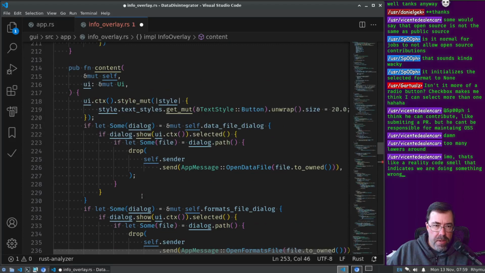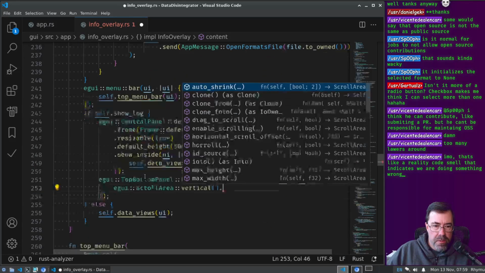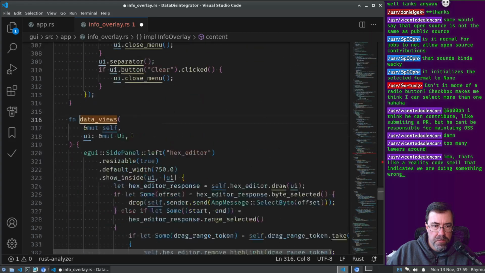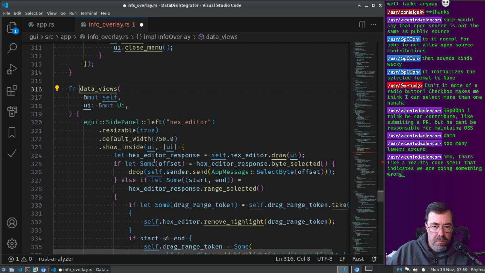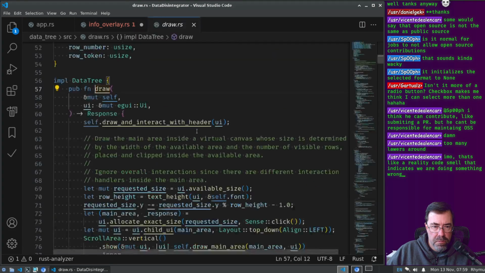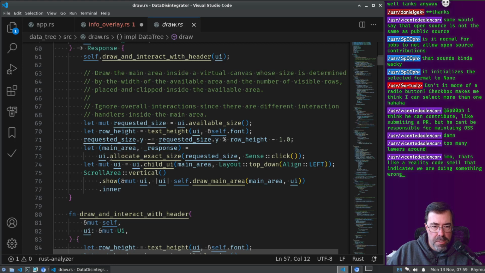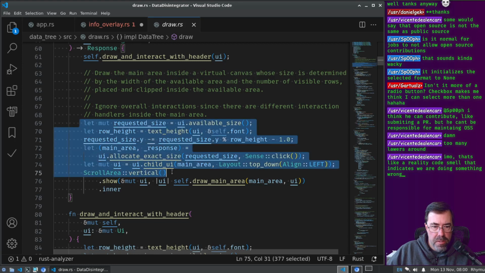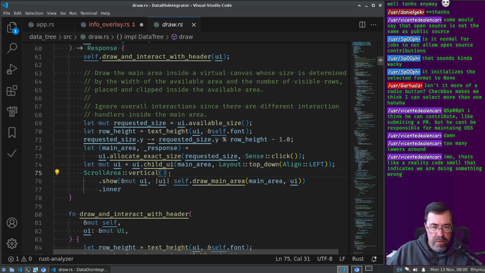Okay. Not so good with my memory on this one. Is it that I have to allocate the space and then do a vertical area? What happens if I just do a vertical area and do a show? And yeah, what if I just do the show there?